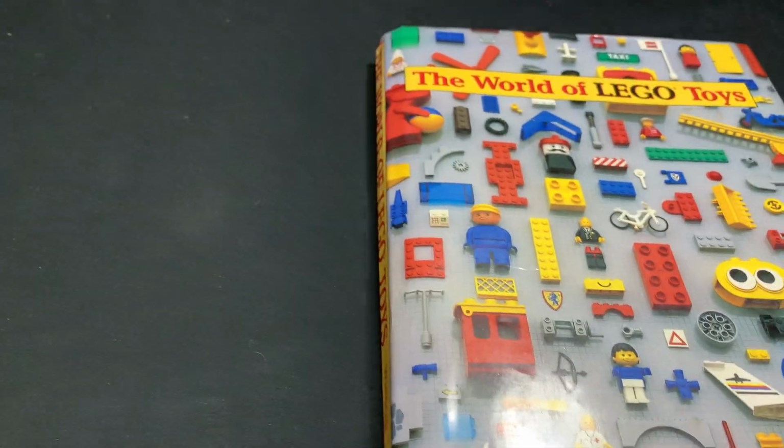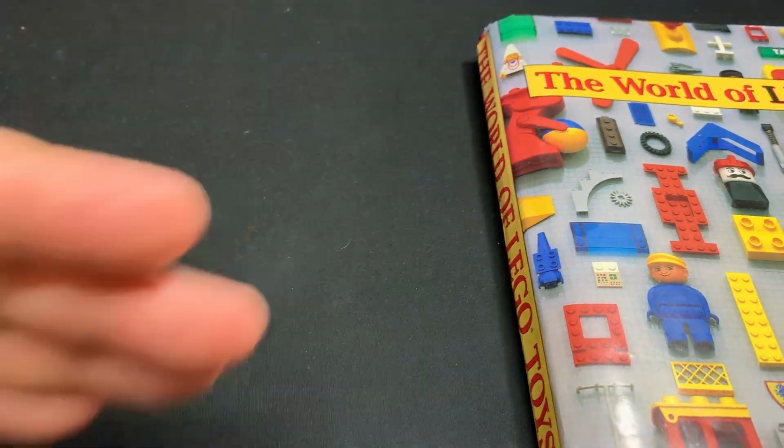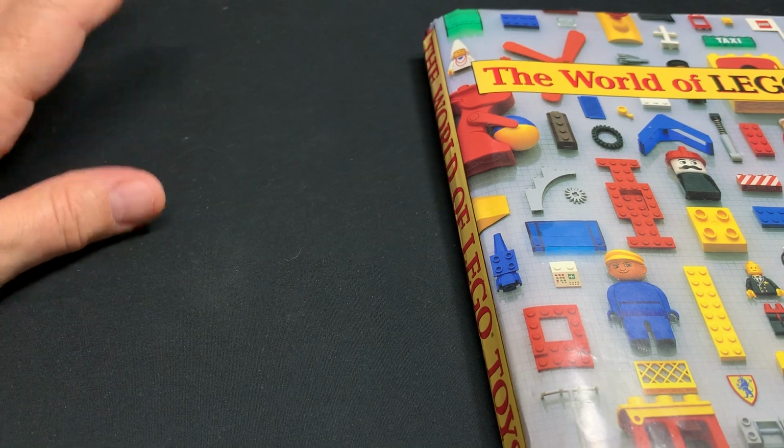I want you to liaise with me how you want to liaise with me. If I don't like how you're liaising with me, I'll let you know. If you make demands from me that I don't want to do, I'm going to be straight with you. I'm not going to do that.